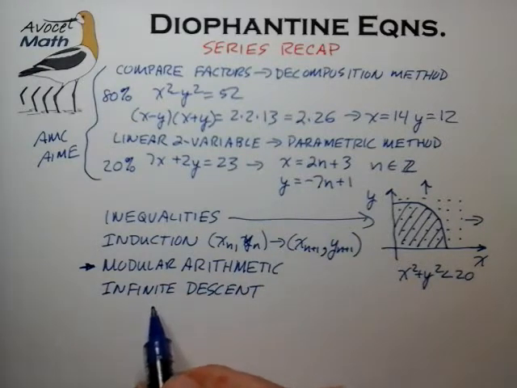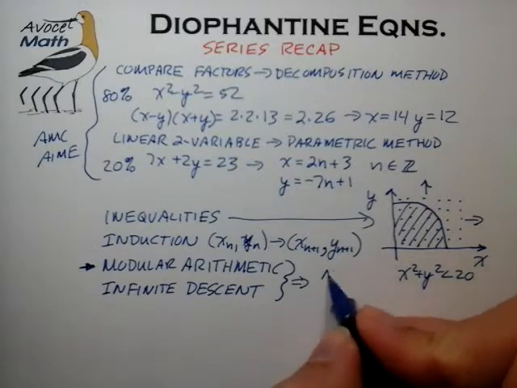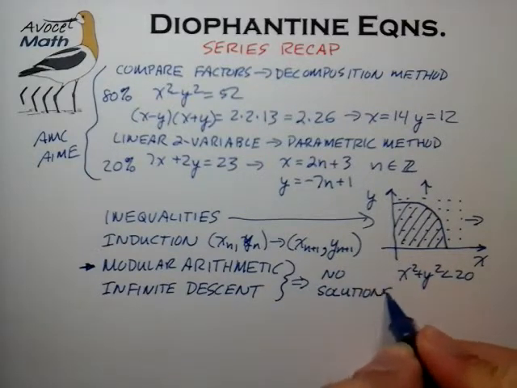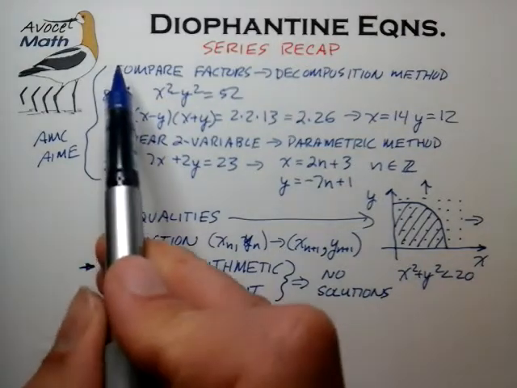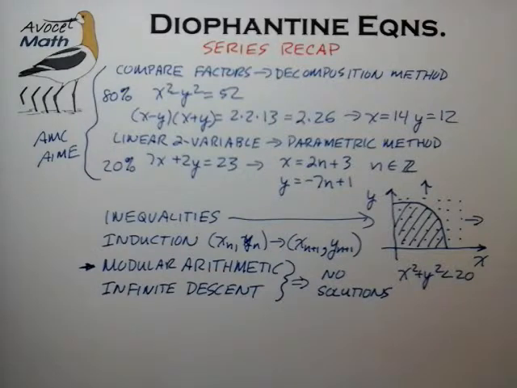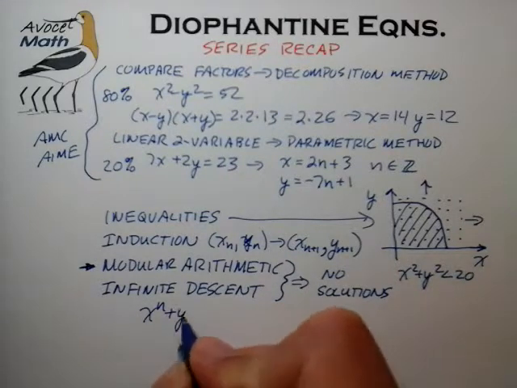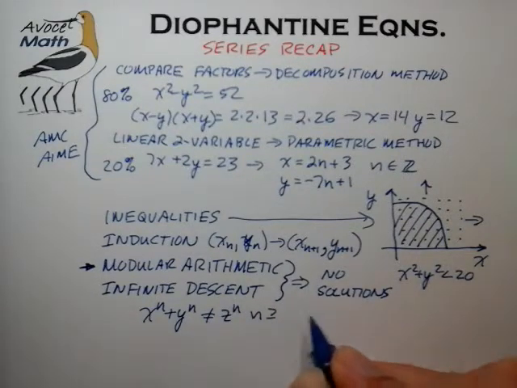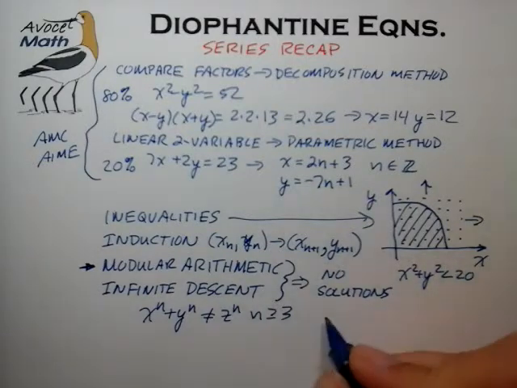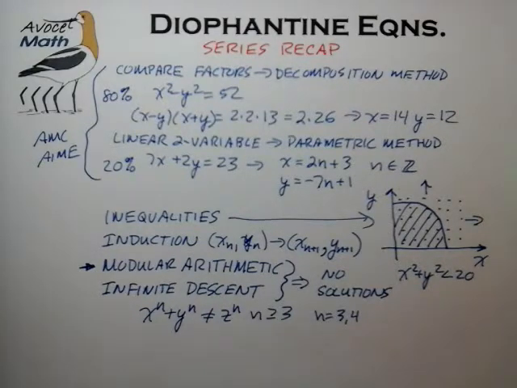The last method, infinite descent, is primarily designed for proving that there are no solutions available — which is why it's not typically used for AMC and AIME, where you're usually trying to find solutions. This method is actually quite interesting: it was first developed by Pierre Fermat from France, the author of the famous Fermat's Last Theorem — that x to the n plus y to the n cannot equal z to the n for n greater than or equal to 3. He actually proved this for n equals 3 and n equals 4 using the method of infinite descent.